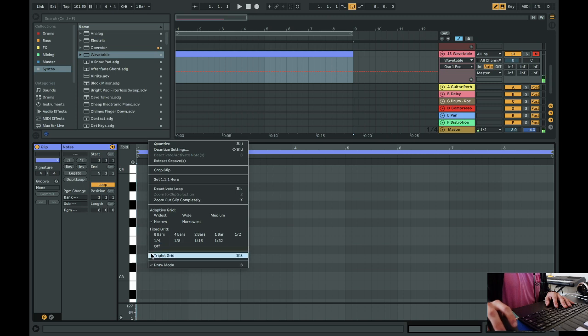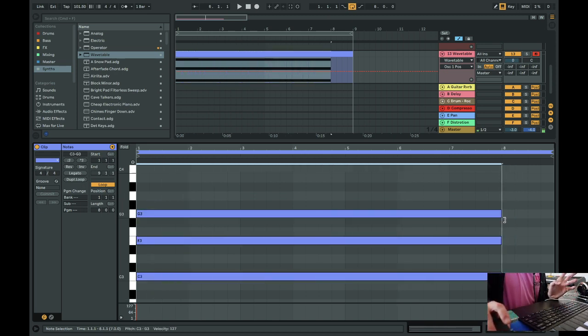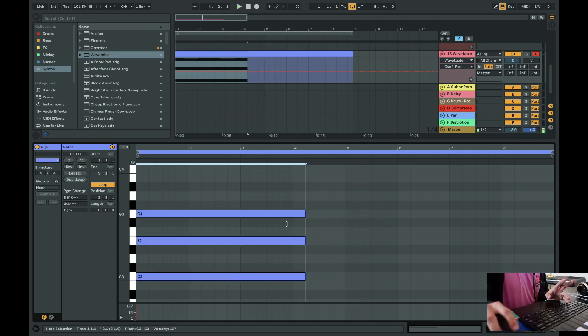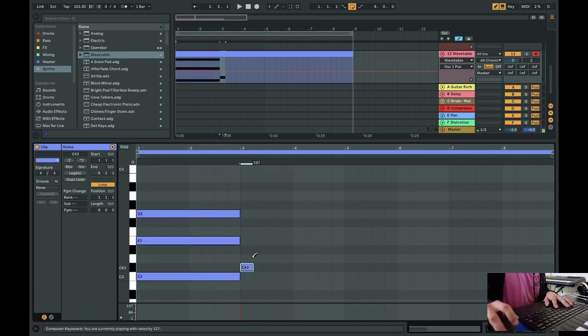Let's just say, let's do a quarter. So you draw that in, and you draw this in, and you draw that in, and there you have a C major chord. And then you stretch it just for a whole bar. And then it stops. Or let's just play a half a bar, and then it just plays it there. And then you could just draw it in however you feel.